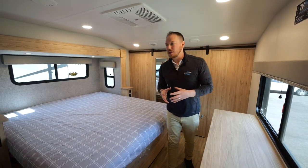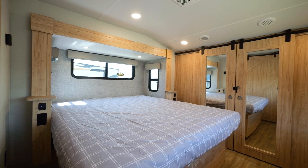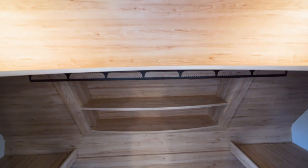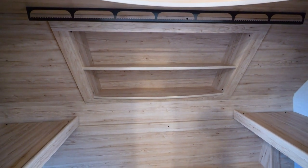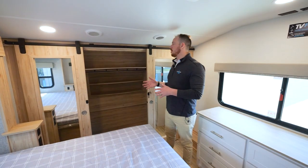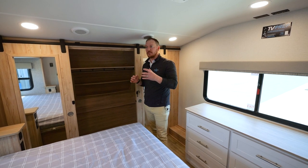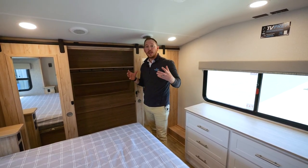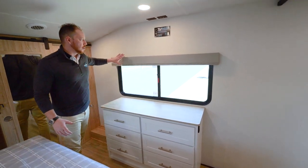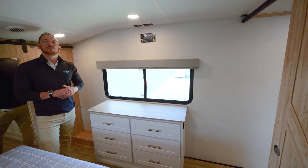Up front in the 33 RKS, you have a king-size bed with outlets and USB charging ports on each side, and recessed can lights in the slide out. Right up front is the walk-in closet — we did a fantastic job maximizing storage with plenty of room to hang your clothes. This is also prepped, as standard equipment, for a washer and dryer, with hookups on each side of the camper for stability during use. On the other side of the bed, there's a large dresser below a giant window, and above that a TV prepped with a factory-installed backer, cable connections, and an outlet.